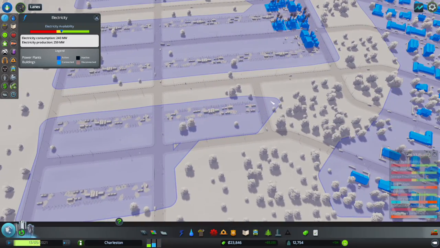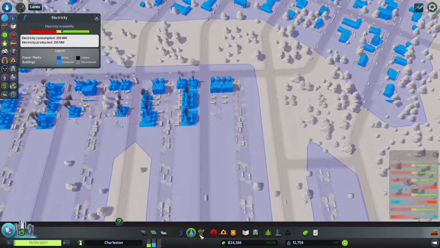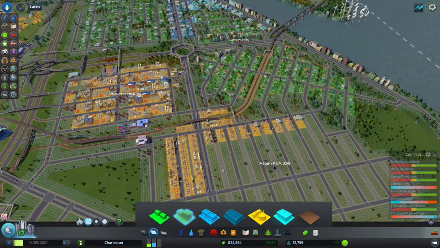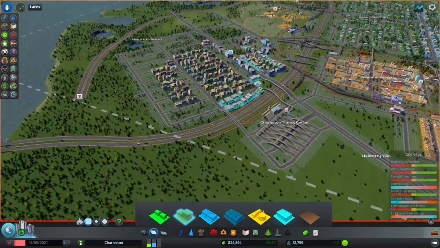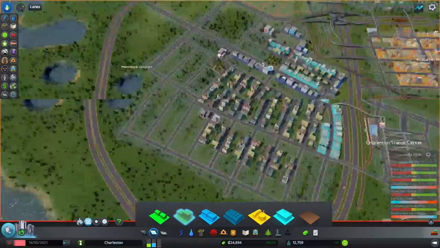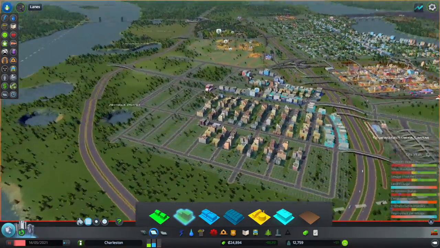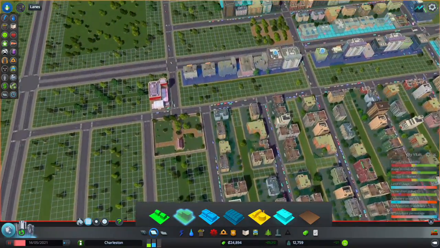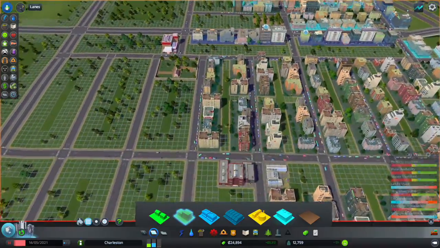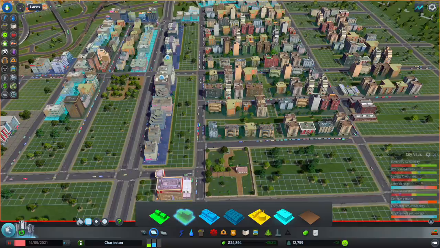And this doesn't have power, although... Let's zone up some more stuff, shall we? We are at 12,759 people. And yeah, we are going to want to build the metro. We are going to want to build the bus system. I've been kind of leaving that as is. So what we are going to do is stuff.